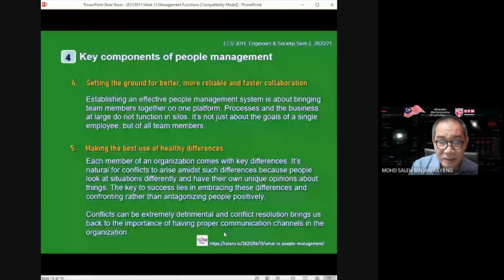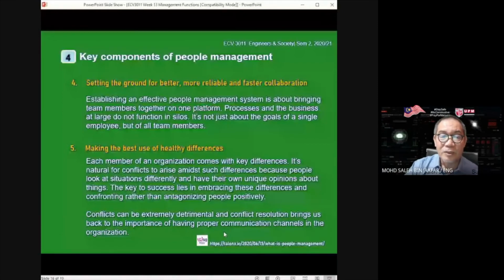In my view, we need to be able to either turn these people around, or just get rid of them because they are not helping. In fact, they are going to drag the organization down through their negativity and destructive behaviors. So I hope we can differentiate between differences in views, differences in preference, and differences in approach, versus the attitudes that our staff and our people have in our organizations.